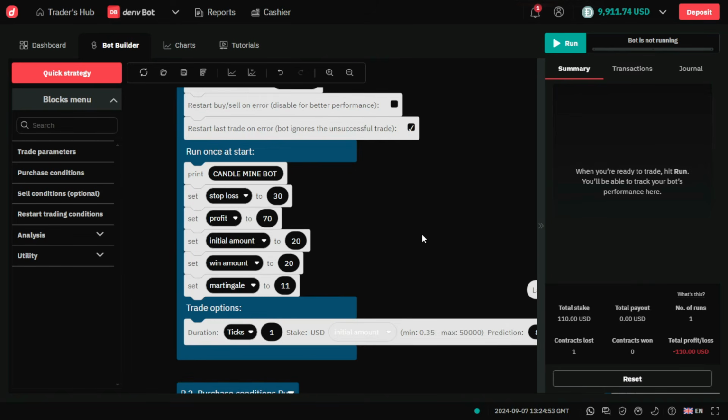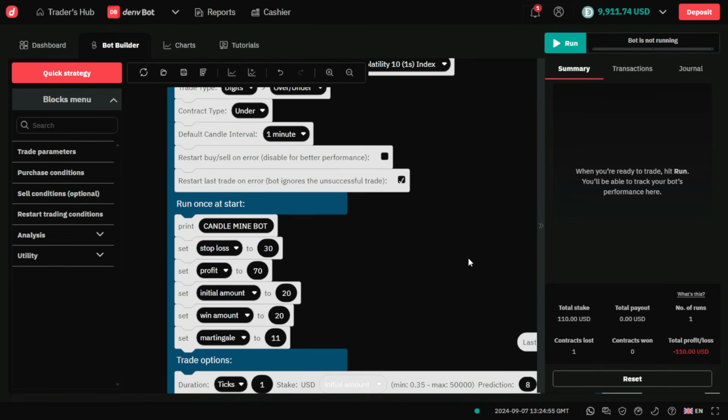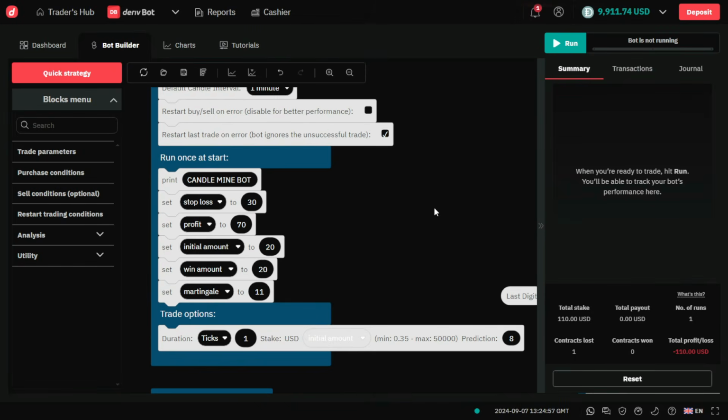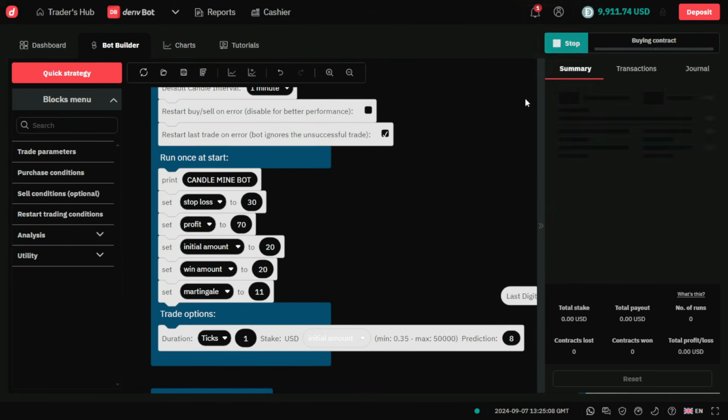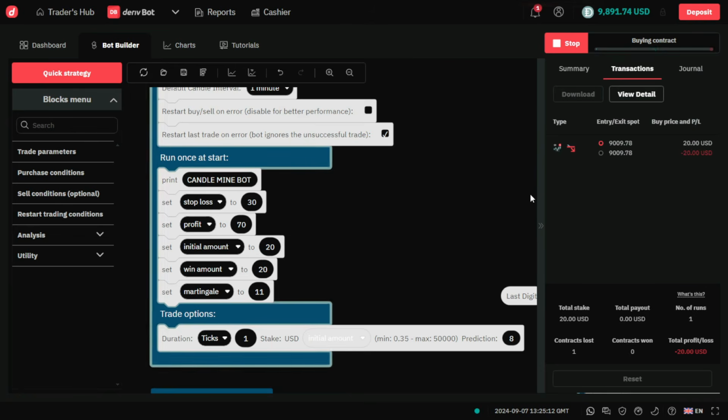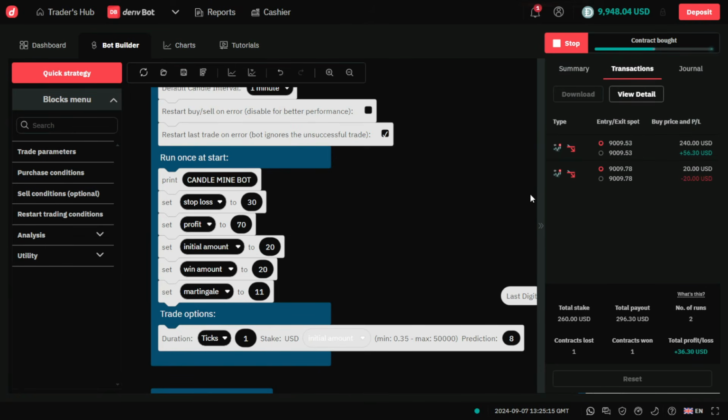Now, once you are satisfied with your settings and you have confirmed and you are sure of everything you have set, just come and click on run, all right? So there is the name of the bot. As I've said, this is customizable, all right? Come and click on run. And now wait for your bot to do its thing, okay? Mind you, you have not analyzed the market, all right? Now this is the bot just doing its thing.